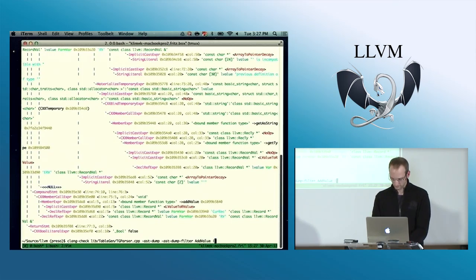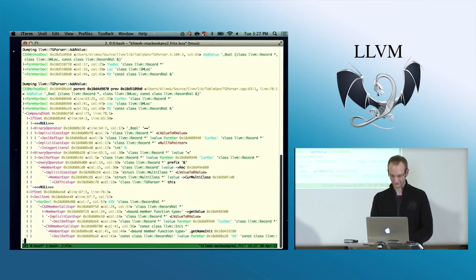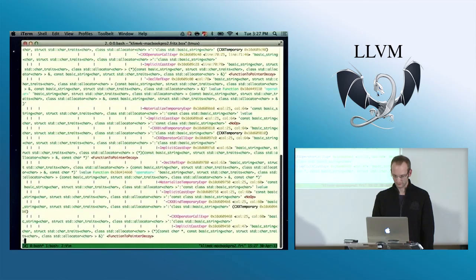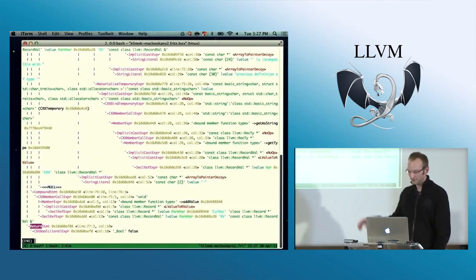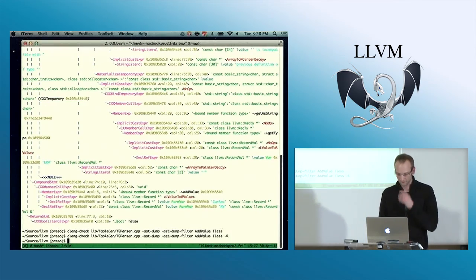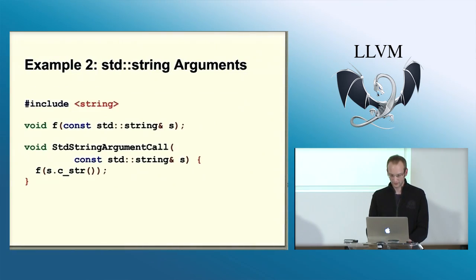And yes, let's pipe that into less, yes, less -r. Yes, so that's the AST dump of that whole function. And if you just look at the return statement, right, that's a little big. So we will not get into the detail of this, but this is how you can drill down into what's actually happening in the AST in some random piece of code, right? You use clang-check, you use ast-dump, you use ast-dump-filter.